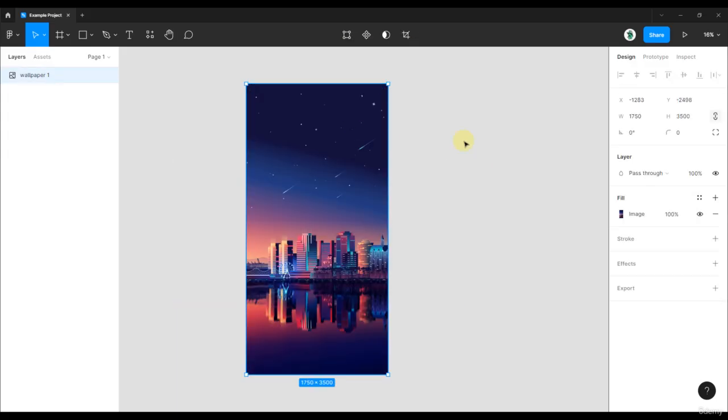Okay. So now you have seen a couple of different examples that we can choose with this fill category of our design panel. And in the next videos, we are going to explore a couple of different options related to this image tool as well. But for this video, that will be all.